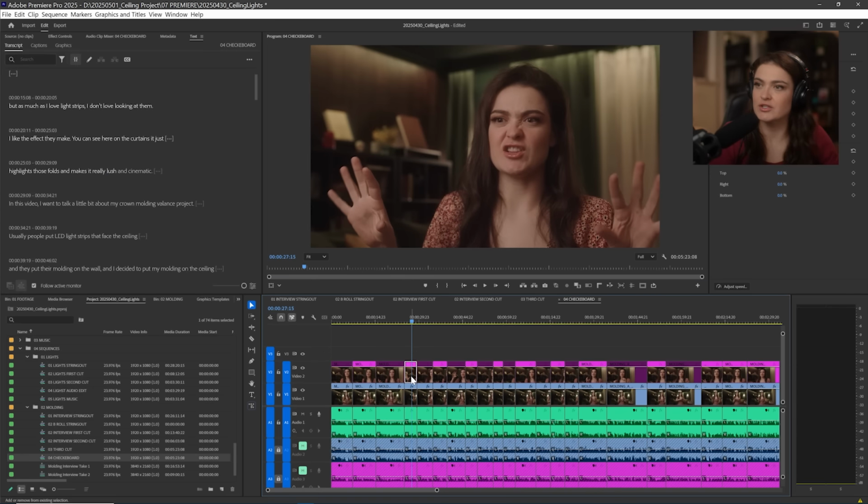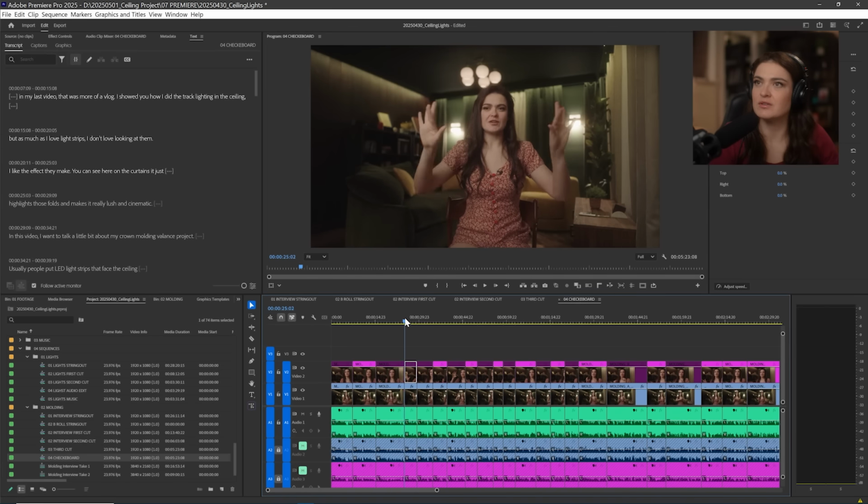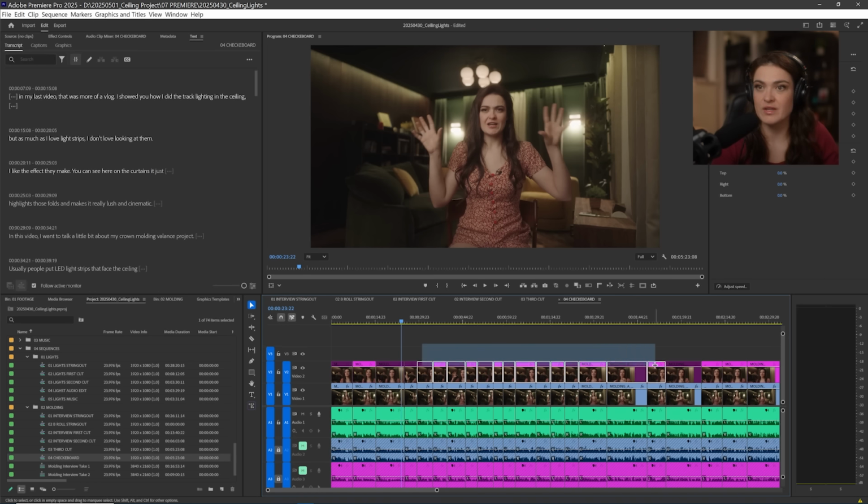For this one, I'm actually going to keep on the A cam because I'm talking about the curtains and the folds. So then for the rest of them, I want this to be enabled, this to be disabled, this to be enabled, this to be disabled. So I'll select all of them here that I've already done. Shift E flips which is enabled and which is disabled.